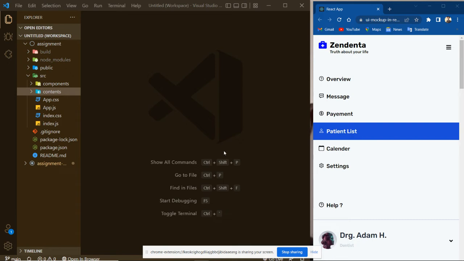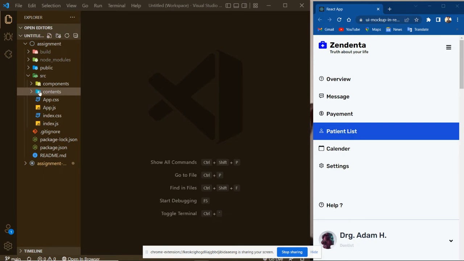In this video I'm going through the project that I've worked on following the assignment given. In this project I created two folders. One is called components, and it contains sub-components that are going to be shared by the main components to display information.